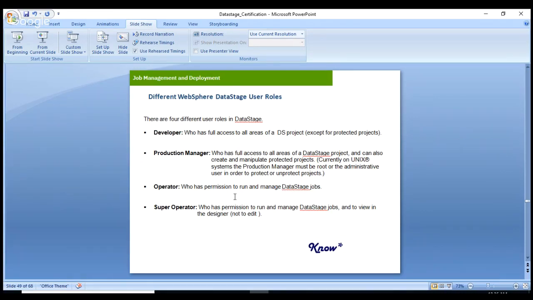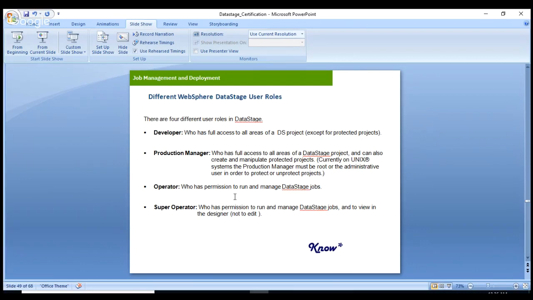Okay, now some questions related to job management and deployment. What you need to understand here is the different dataset user roles. If you have never had the opportunity to create a new dataset user and assign a role to it, then you need to understand that there are 4 different user roles in dataset. A developer role, who has full access to all areas of a dataset project.